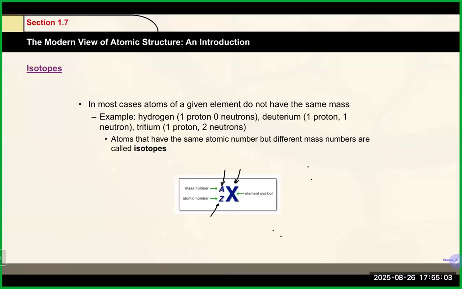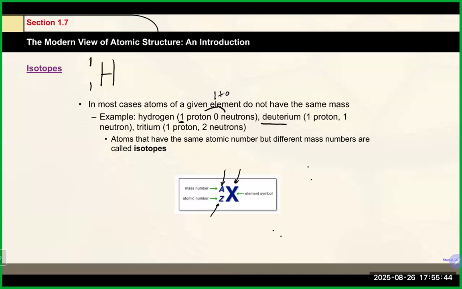So for example, if we were going to write the symbols for each of these, if I wasn't sure what the symbol was for hydrogen, I'd go to the periodic table, because it has one proton, find number 1, and it should tell me H for hydrogen. 1 proton is also the atomic number, which means it should go on the bottom. Protons plus neutrons is our mass number, so that's 1 plus 0, which gives us 1. That would be the symbol for hydrogen, with the mass number on top and the atomic number on the bottom. Again, to find the number of neutrons, top number minus bottom number, so 1 minus 1 is 0 in this case.